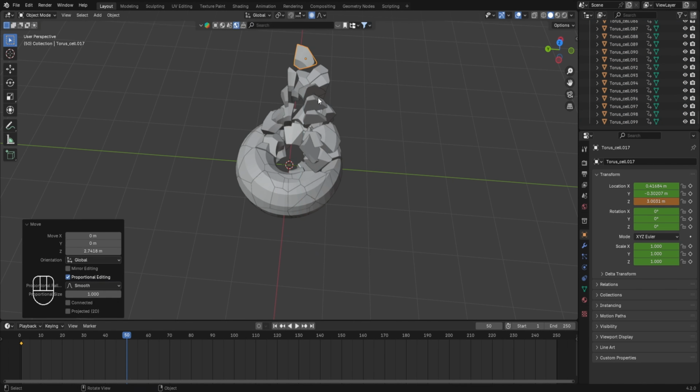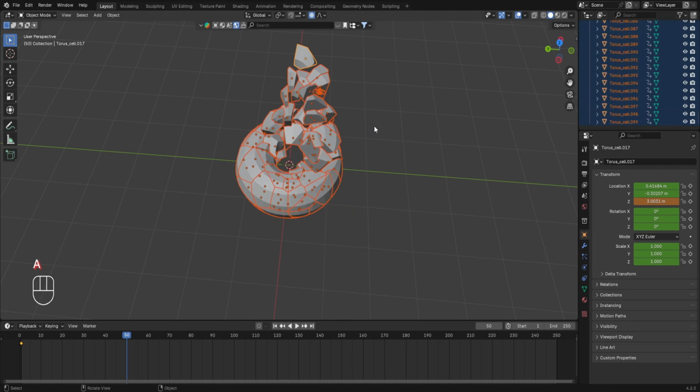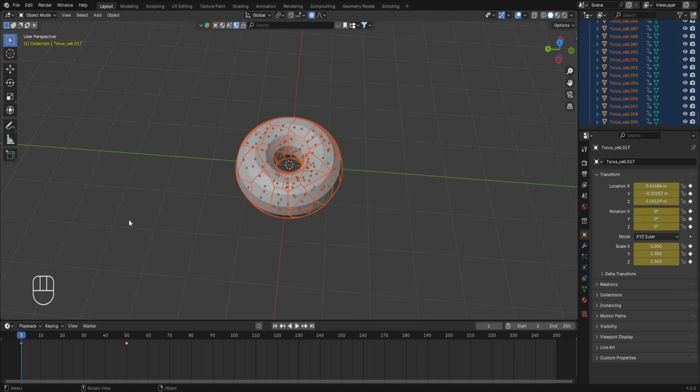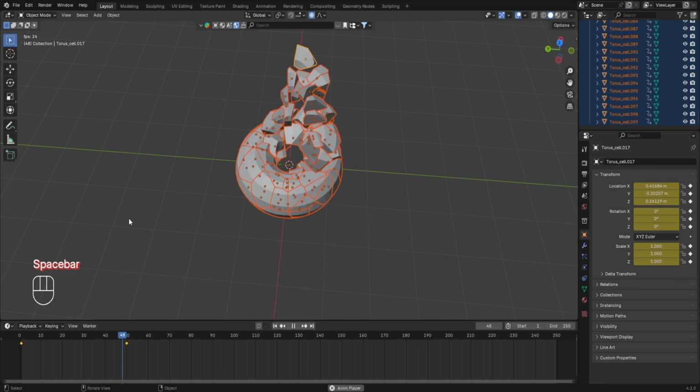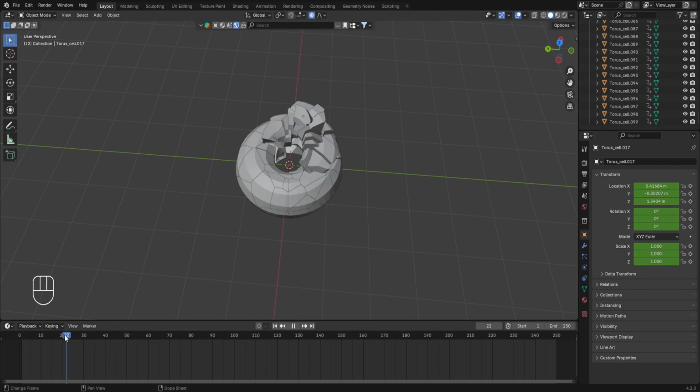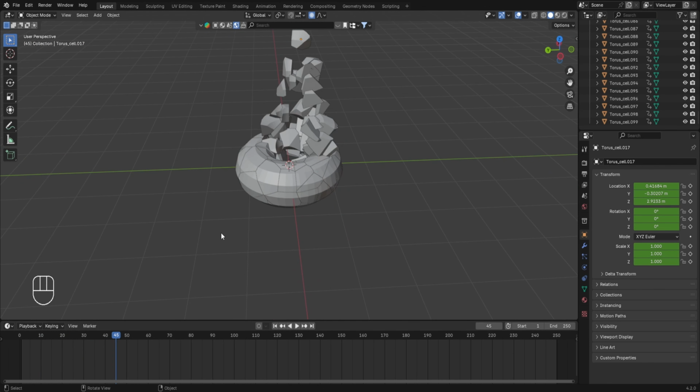Now since we need to insert a keyframe, not only for the selected object, but also for those who were influenced by moving up of this piece, we'll be selecting all these pieces by pressing A, then press I to insert a keyframe. Now if I take the pointer back to the frame number 1 and press the space bar to play the animation, then you can see here that we have a simple animation created where this torus object is being broken down into separate pieces and they're also moving up in the Z-axis. And so this is how the Self Fracture add-on works in Blender.